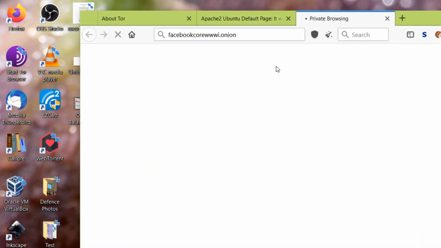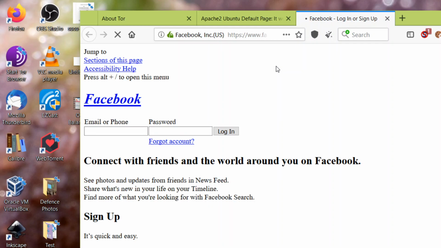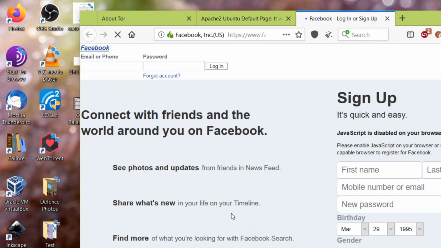But when you load this hidden service, it load balances to many web servers, to many Facebook instances here, and we don't know which of these hidden services are serving us.